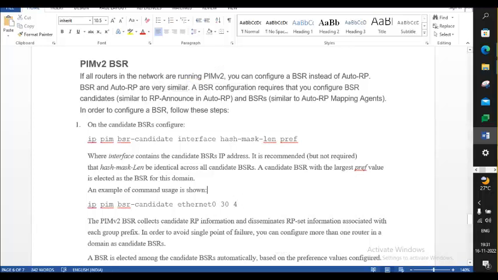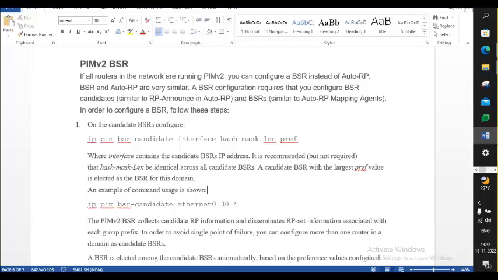Let's do this. We will go and replace Auto RP with BSR. Before that, I'm planning to remove that PIM sparse-dense. We enabled both in the previous class. I'm going to make only sparse now. When you say only sparse, there is no need of flooding in BSR.